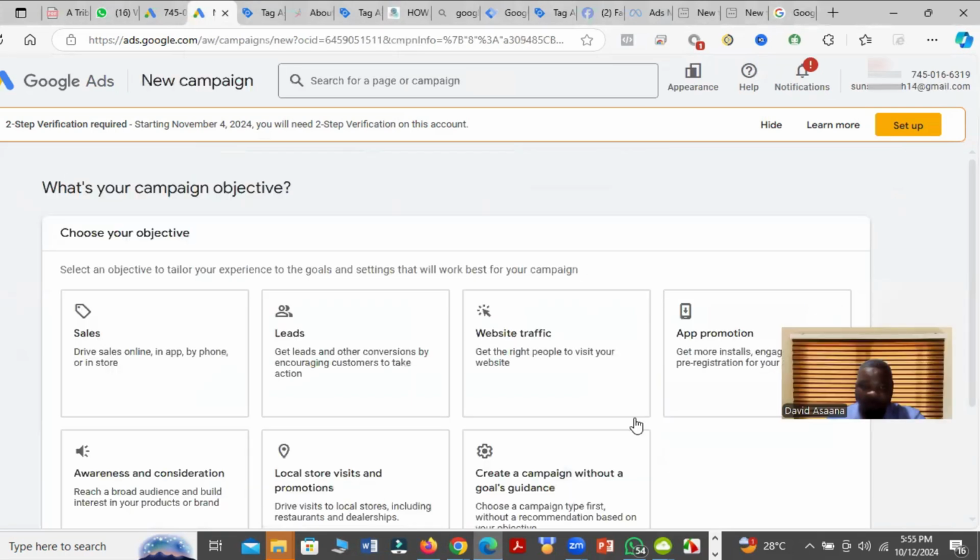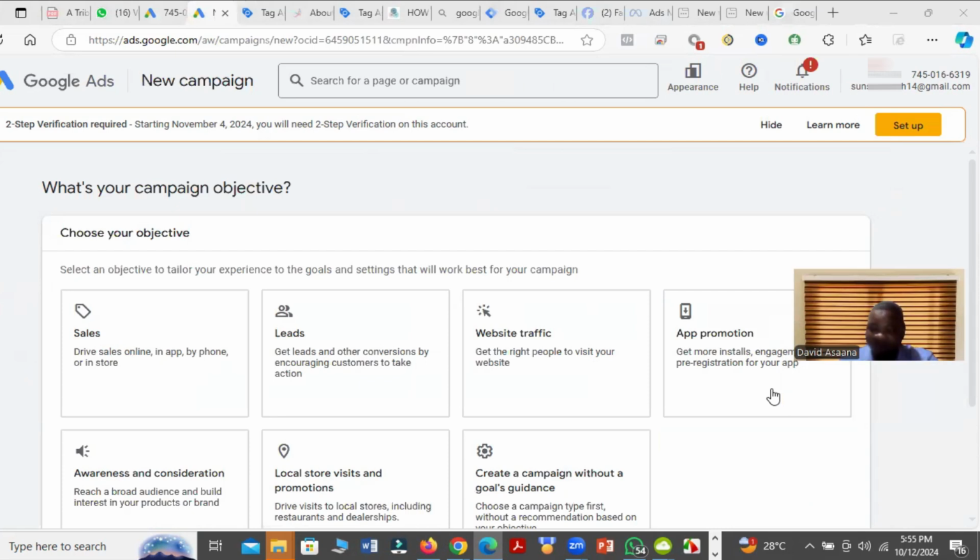Now, before you create a Google Ad campaign, you should have already set up your conversion tracking. If you want Google to be able to get information from people who follow the advert and go to your website, and the actions they take, and how Google can optimize the results of the advert for you, they need information to know that this person who searched for this key term, followed the advert, went to their website and took this action, so that they can optimize and show to people who are also like that and more likely to take the desired action you are seeking.